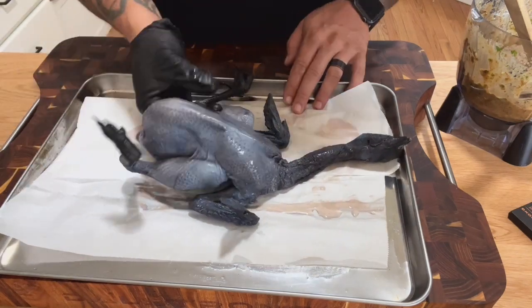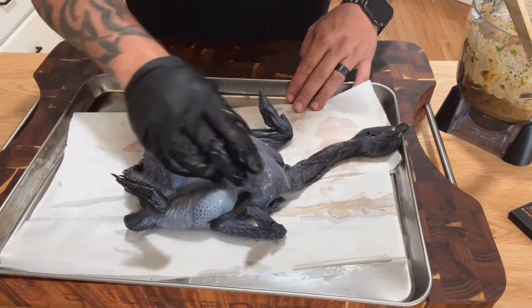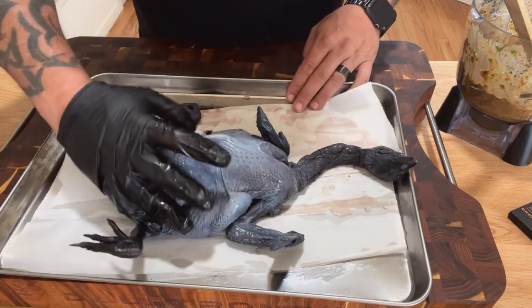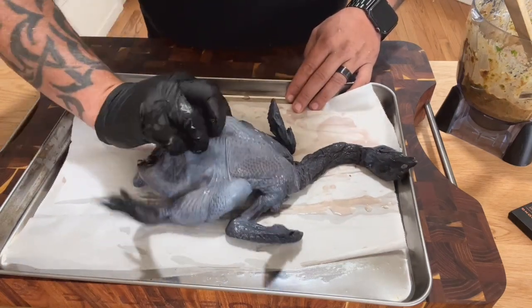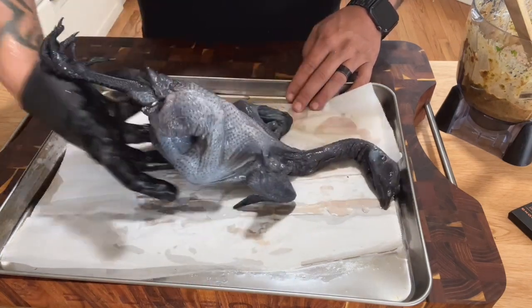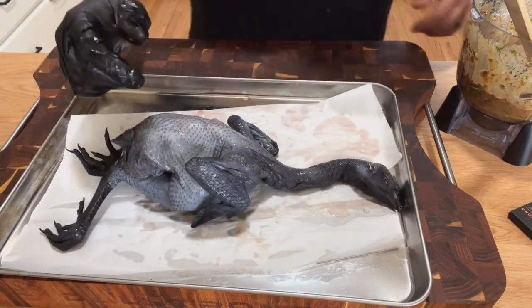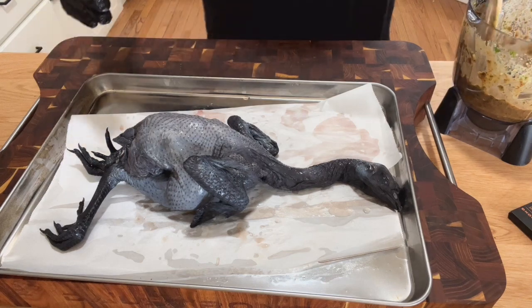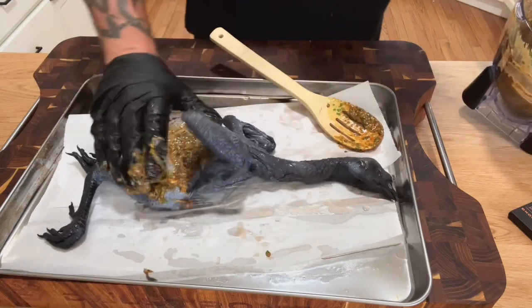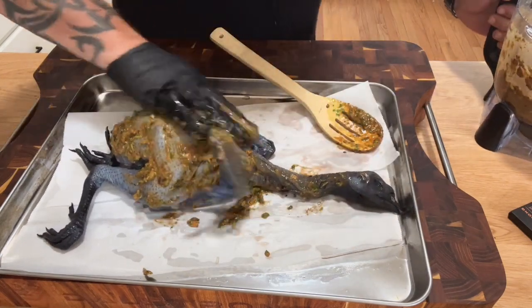I already cleaned out the inside, anything that was in there, all that other good stuff. So, I'm going to roast this side up. Keep her down just like that. So, what we're going to do, trying to straighten out that back a little bit. It's like a mini pterodactyl, man. All right. So now let's do this. We're going to take some of this, and I am just going to coat. We're going to treat this almost like a wet rub, you know.